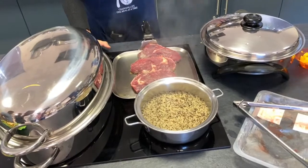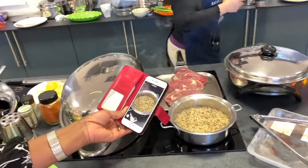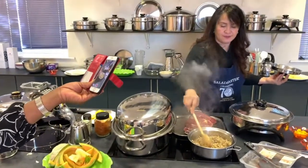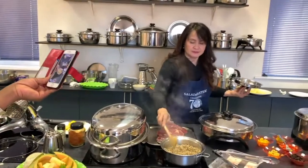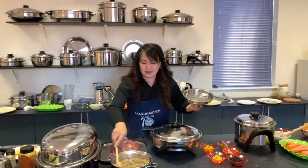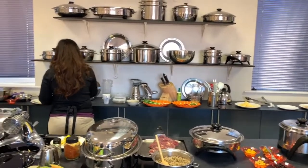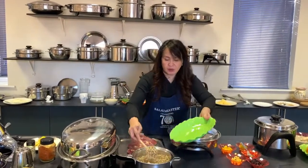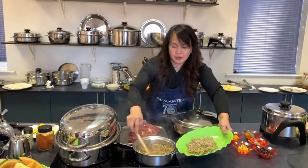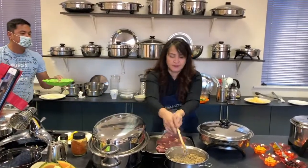Normally it should be cooked in only 15 minutes if it's a very small capacity. Okay, look at the quinoa. Very, very nice. Look at that beauty. Beautiful. The quinoa is very nice. Now, an alternative for our rice. What I'm going to do with the quinoa, because I would like to make it a little bit cold for our salad, it should be colder, actually, I'm going to put this in our fridge so that it will get cold very, very quick. So kindly put it in the fridge.